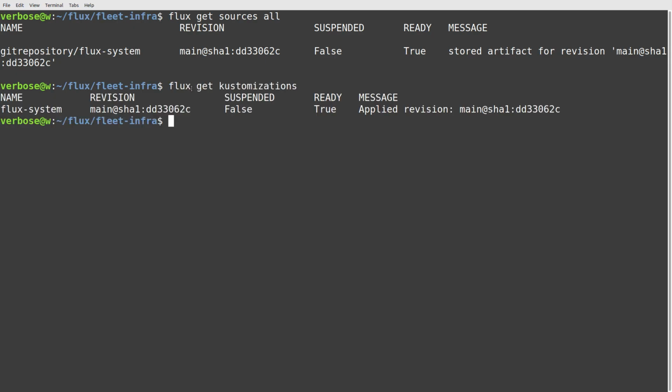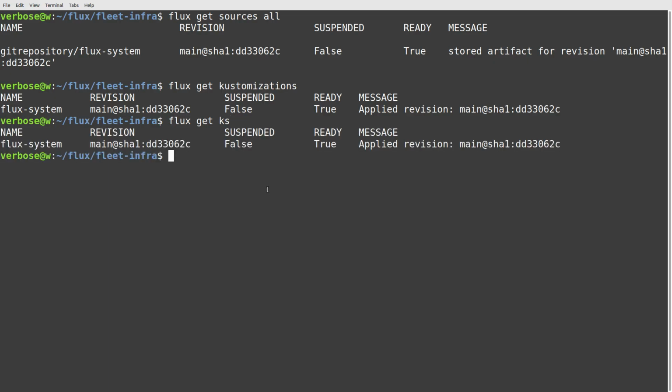And there I just ran also flux get kustomizations, and you can see, just as I mentioned as well, that kustomization within that repo, that there is even one for Flux system, and it's referenced here as a kustomization. And you can see here, in both cases it references the commit ID as well on the branch. Now I just want to show you as well that there is shorthand, because kustomizations is a bit of a mouthful and easy to misspell, so you can just say KS like that and it returned the same thing.